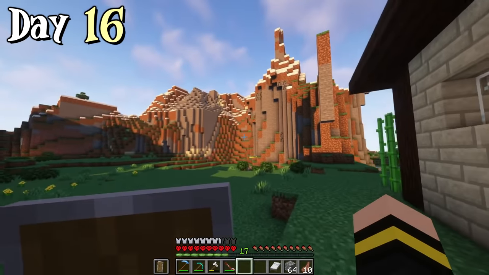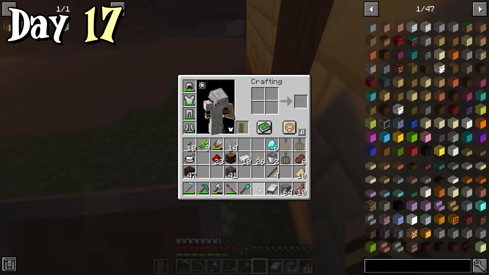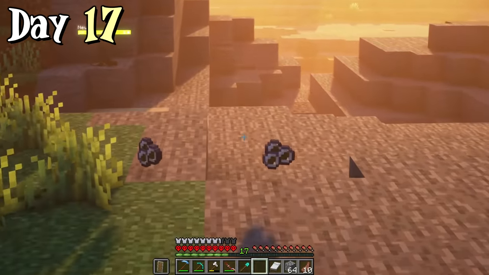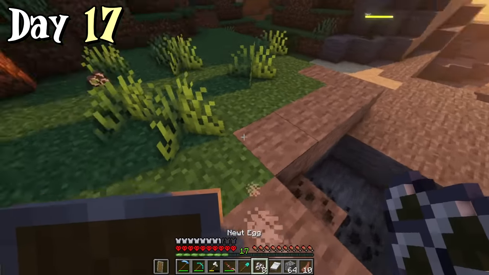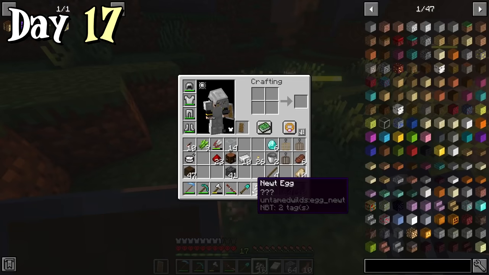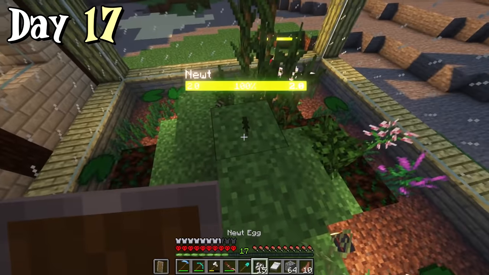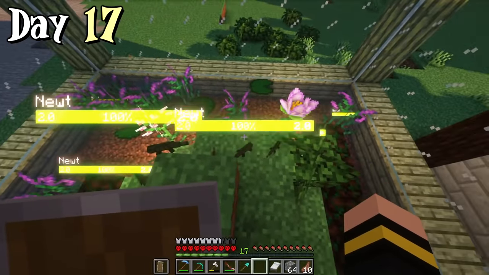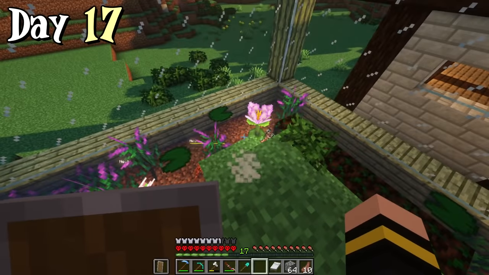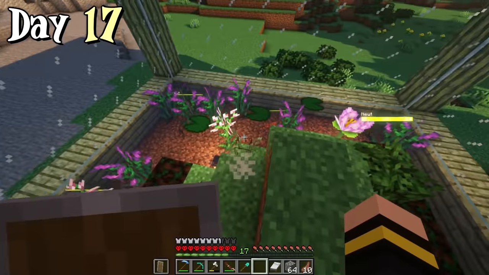Now I needed my bird enclosure. The next day I went to get sand because I would need a lot of glass so I could actually see the birds from the outside. But on the way out, I saw these things on the ground. What is that? What are these? New eggs? Oh! What? Bro, I have 16 newt eggs. They're just spawn eggs. I have so many newts. They're all the same color. What? Yeah, newt eggs with lots of baby newts just chilling in the enclosure now.